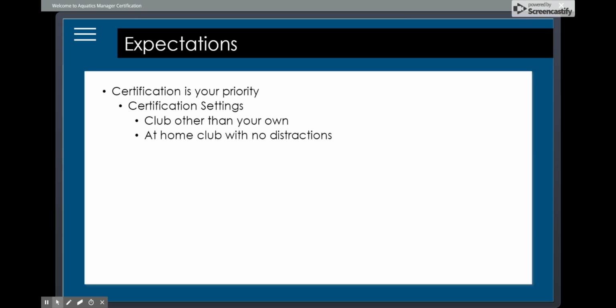It is expected that you complete all modules, activities, and assessments by the deadline. These will be communicated through Outlook appointments and/or emails. You must be on time for each call with WebEx ready to go at the start of each call. I also expect that you are engaged and participate in these calls. This is my way of knowing that you know, and don't be afraid to ask questions.